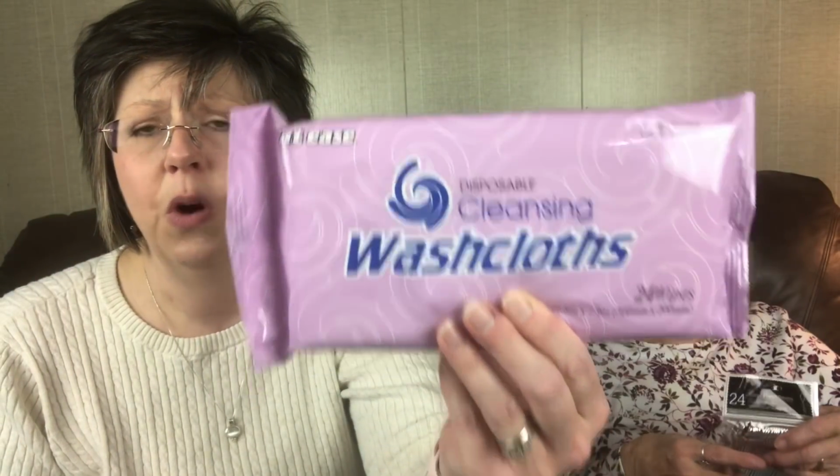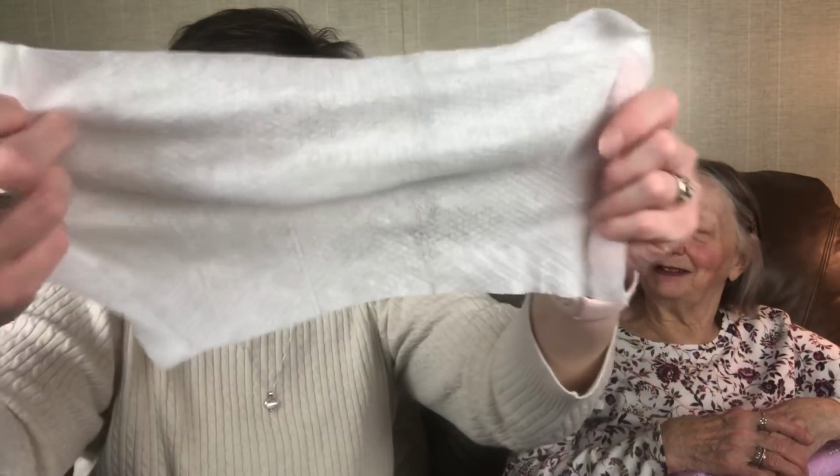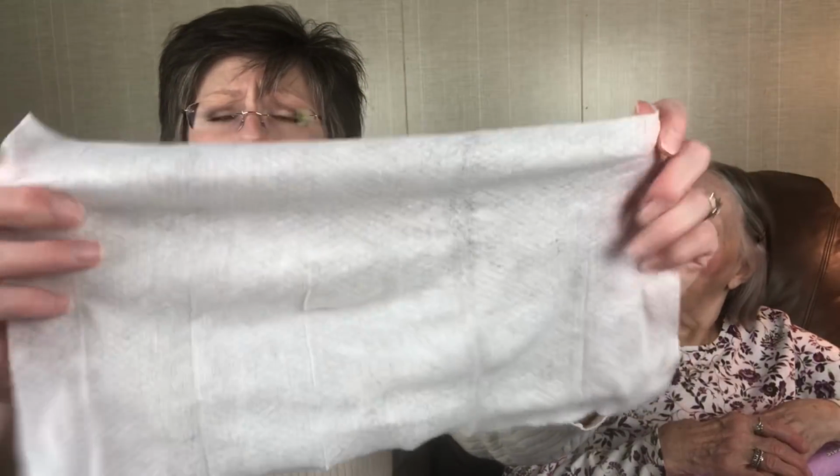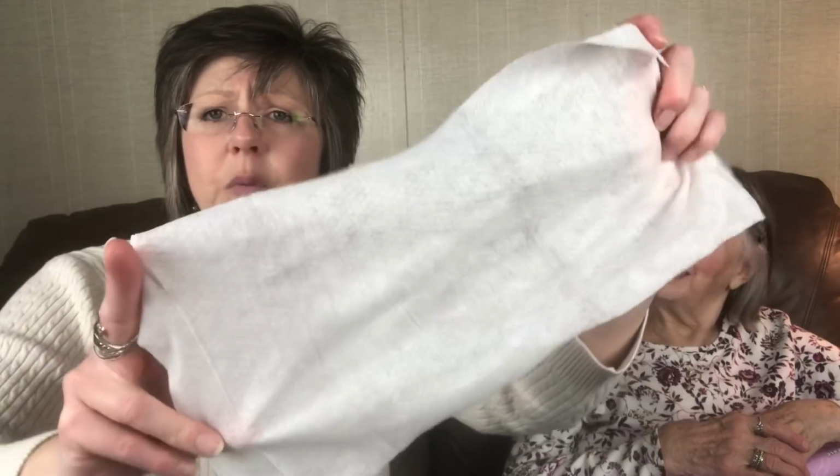It's not like your traditional wipe. They are a lot bigger, so a lot more durable. Let me just take one out so you can see. I'm going to take one out so we can see how good these are. That way you can see the size and everything. They got a really good smell. And just to let you see, this is the size of the wipe, so it's bigger than your standard hand wipe. The thickness is pretty good. It's not super thick, but it's not overly thin either. So it's really good to be able to wipe your hands, your face, whatever. It's just a good size.